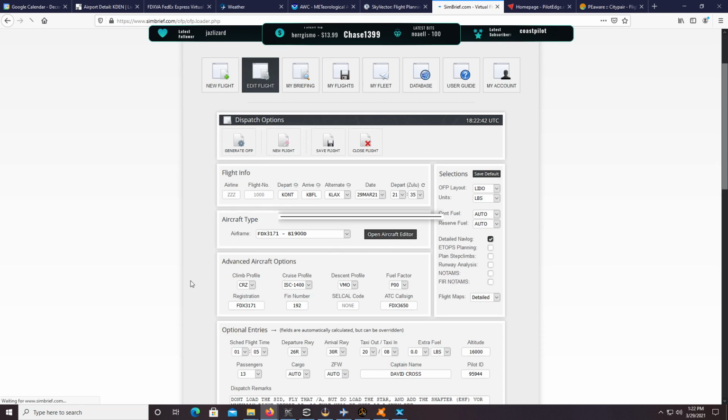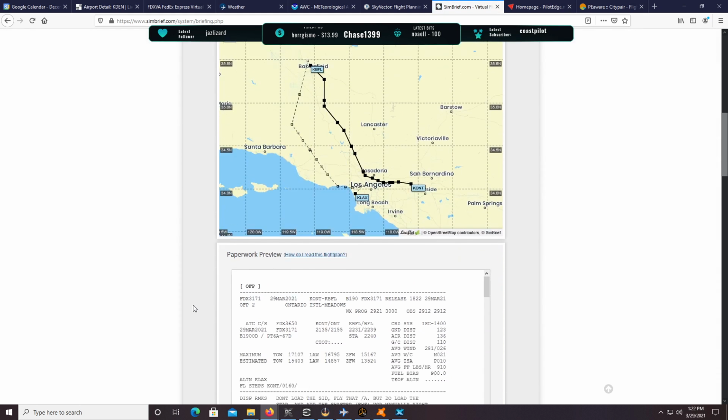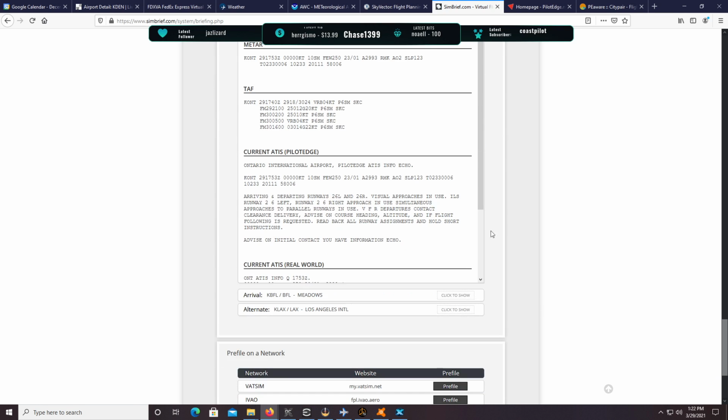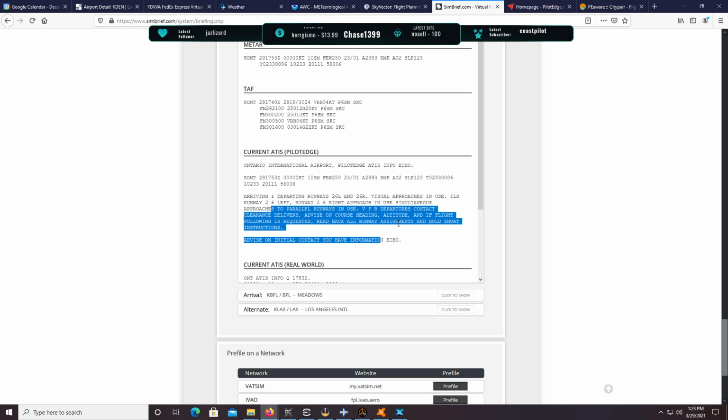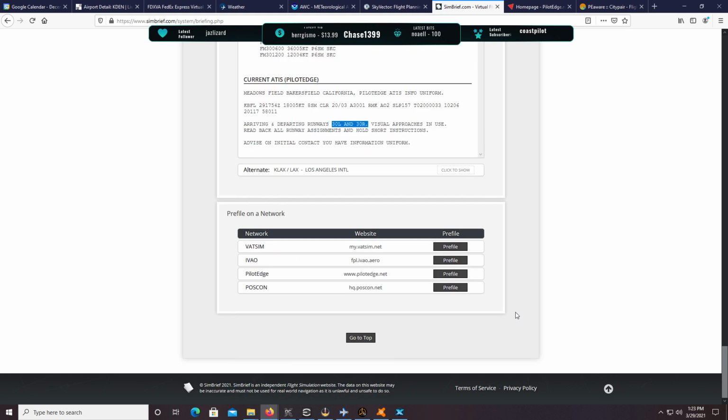So we'll come up here, I'll get this started, and I'll brief the departure when we're ready to depart. I'm going to need probably about 2,100 pounds of fuel. Looking at the ATIS, 93, pretty much standard altitude or pressure, that is current with Echo, wind calm, few at 25,000 feet. Departing both 26 left and right, visual approaches. I need to get into the habit of reading all of it because runway closings will be in here. And Bakersfield is landing on the 3 zeros.